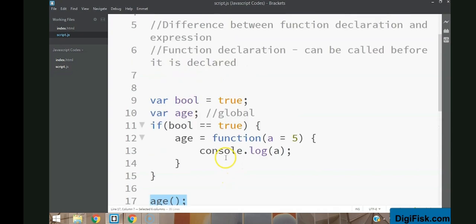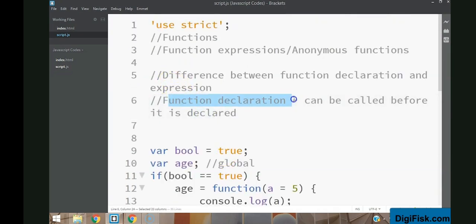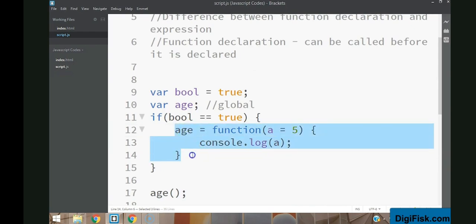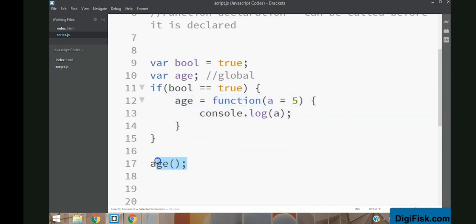So by default, it's always better to use your function declaration, the usual way of doing this, because in that case you can call the function from anywhere, even before you define the function. But in case you're creating a function within a block like this particular scenario, then you can use function expressions, but it's completely up to you. If you do create function expressions for your functions, just make sure that your function call is after your function definition. After the function is defined with your function expression, then call the function. Okay, so that's something that you have to remember.